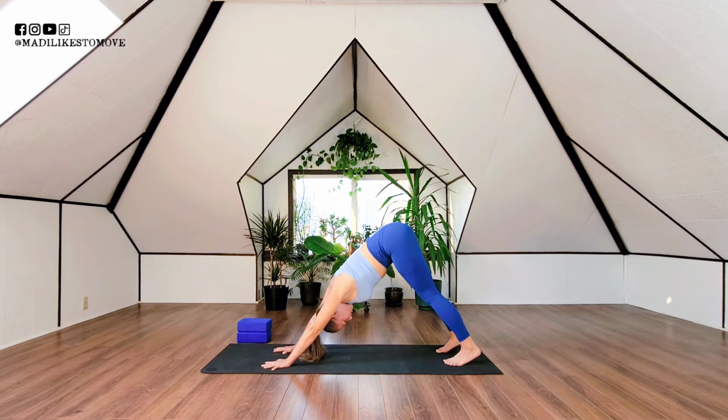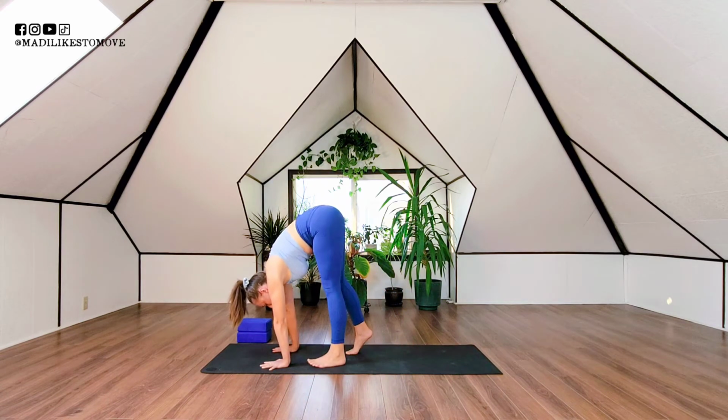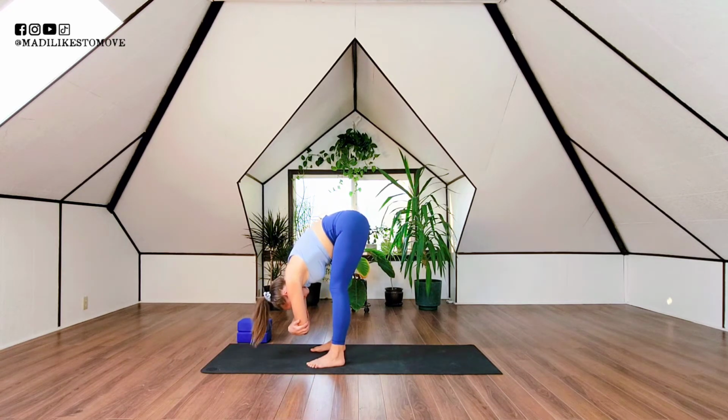Notice if you're pressing into both the inside and outside of your feet. And find your breath. And then gently walking your feet towards your hands. Find your way into a forward fold. Place your feet hip distance apart. Make sure that the knees, the ankles, and the toes are in the same direction. And then grabbing your elbows with your palms, let your head rest heavy and close your eyes.